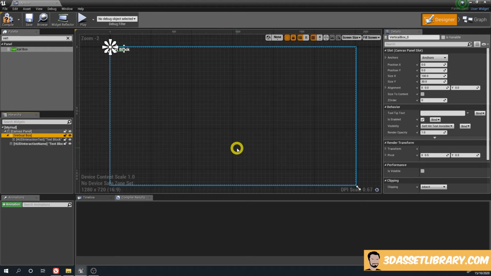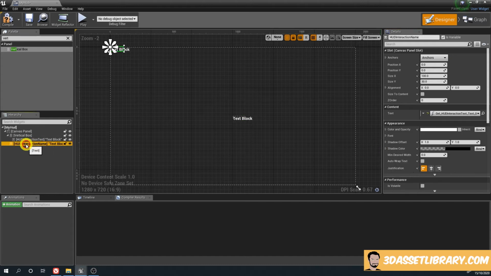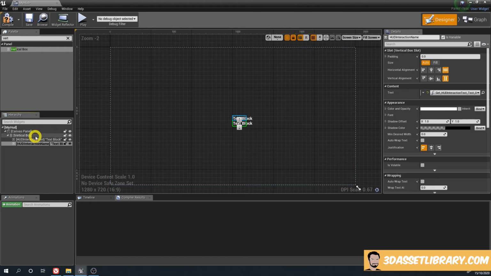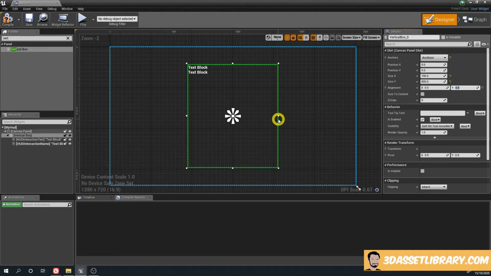We want to make our vertical box in the center, and again, position Y, position X. Let's make this 700 wide by 800 high, and obviously put that in the center by aligning it to 0.5, 0.5.